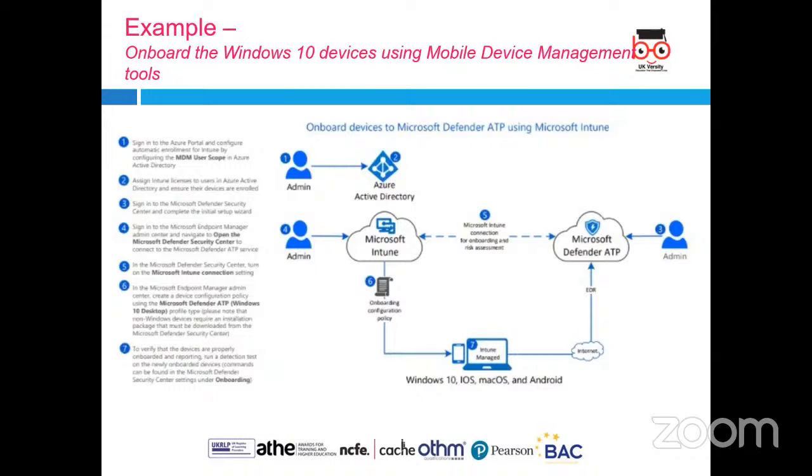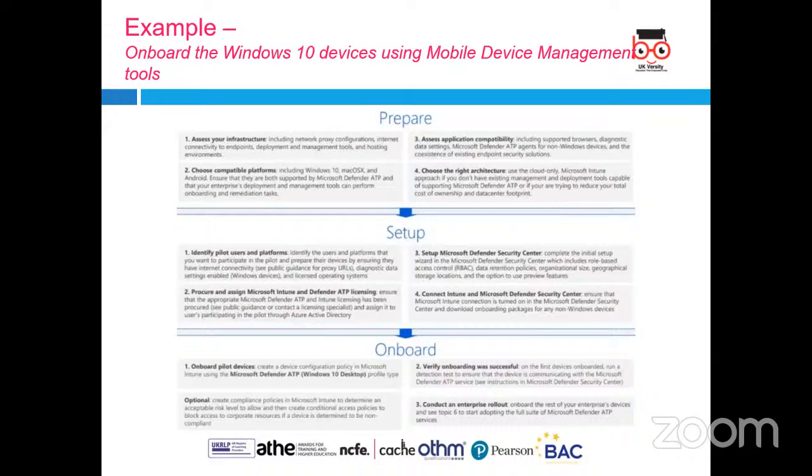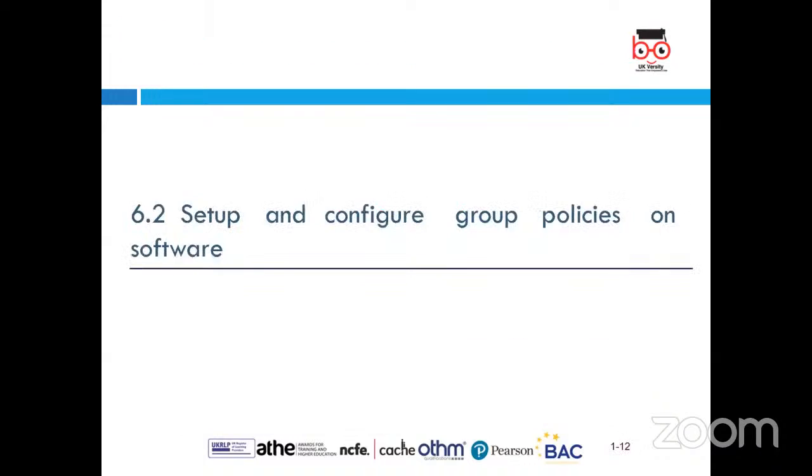And the benefit of using this is that they can now protect our endpoint. So for example, from the image, you can see that our Windows 10, iOS, or macOS devices are now registered, and they can now be monitored by this endpoint software. Also, this is a quick image which explains how the process is being done, where you have to prepare, set up, and you now conclude with onboarding the device into the software.